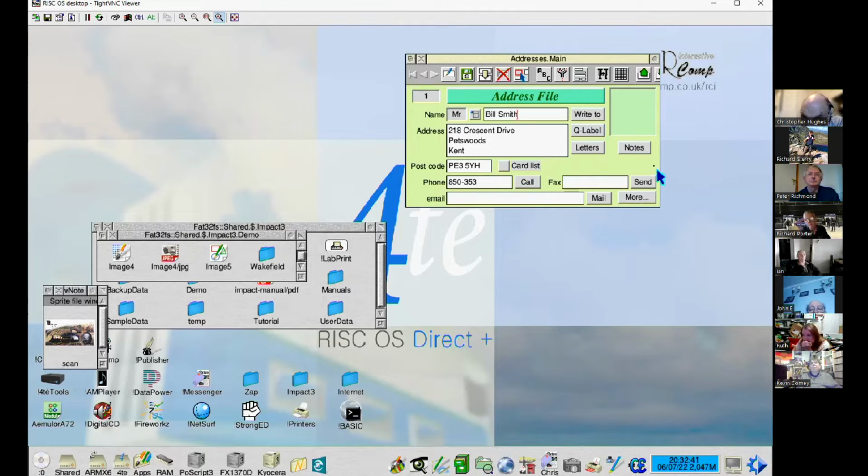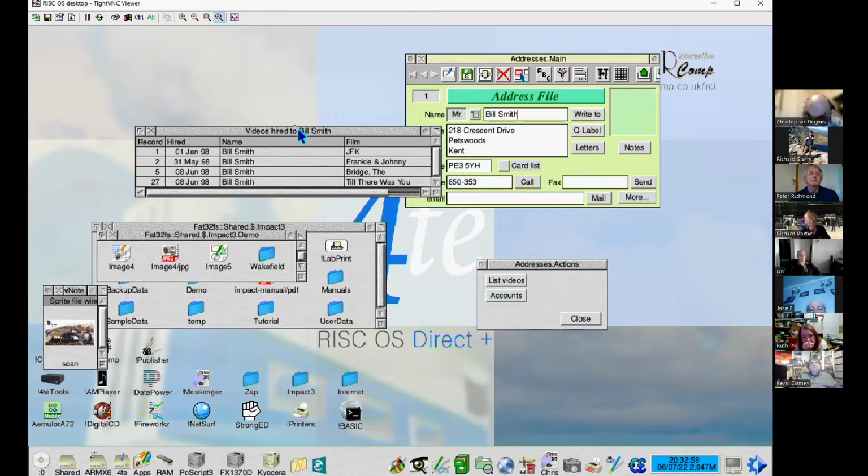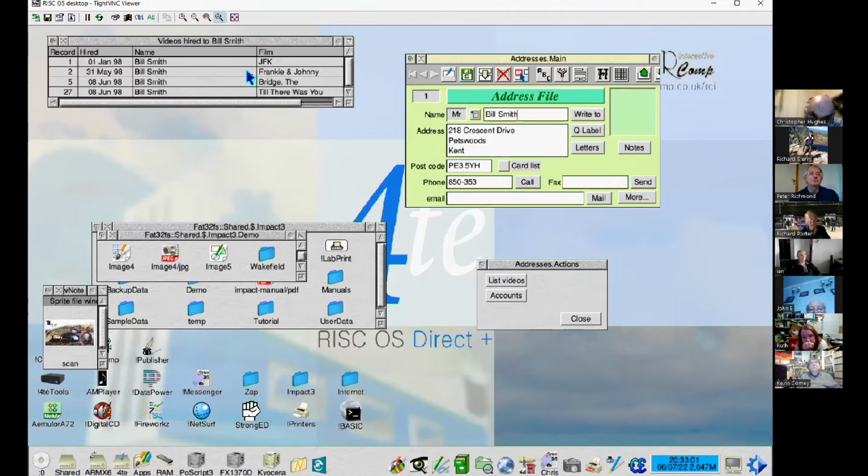Now, what you can do with some of these is different things, like there's another button here, more, which opens yet another card. So it's linked two sets of data together. And in fact, if you click on that, it opens up a table showing, in this case, what movies this person hired.